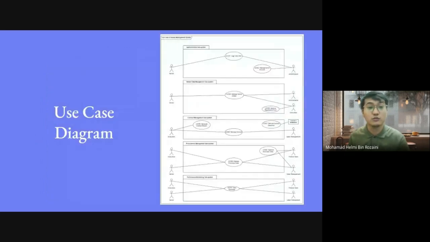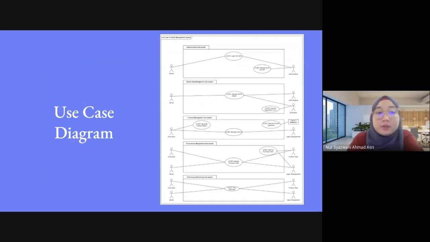I will pass to Syazwani. Okay, thank you, Helmi. I will explain the use case diagram.